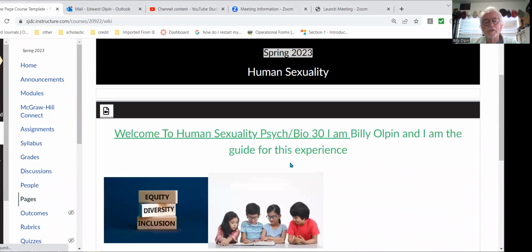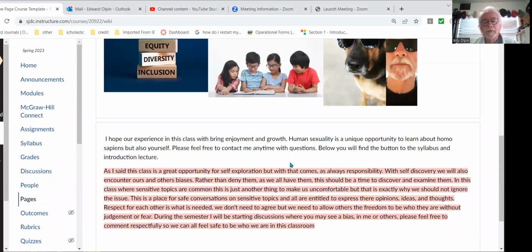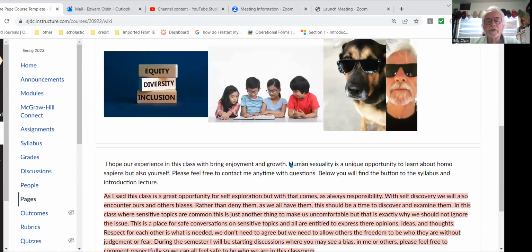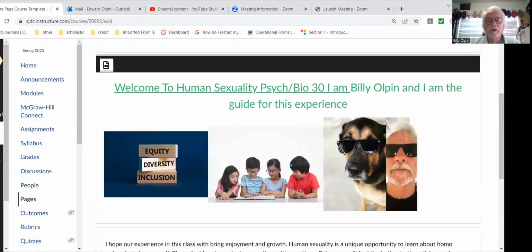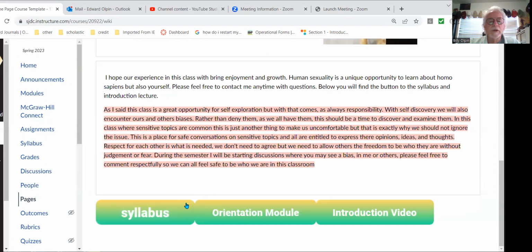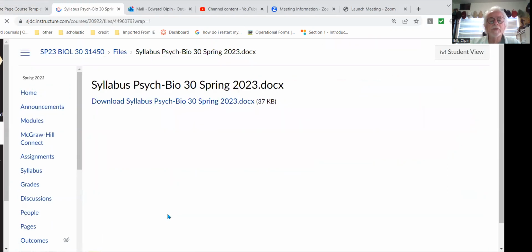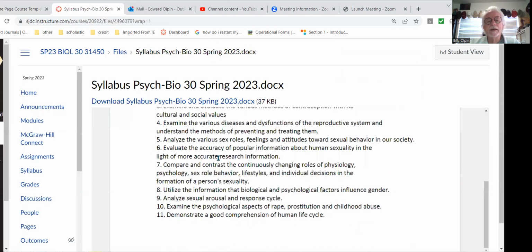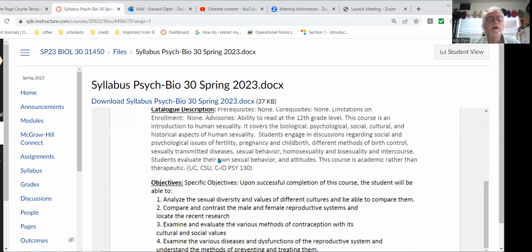However, the information is the same. It talks a little bit about the class, but it also gives you, most importantly, these three buttons. This one will connect to the syllabus, and all you have to do is tap on that and you'll see the syllabus.